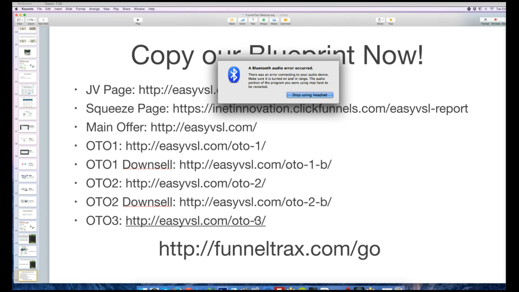To get an idea of the value, for what price range would you sell the plugins? Generally, $17 to $47. That's the price range I use for WordPress plugins, and it seems to be a good sweet spot. You could also bundle three, four, or five plugins at one time and up the price. Or you could try to get a lot of people in at a $17 price point on one product, then take them to your one-time offer page and say, you just bought this product, why not buy 5 more for $97, or 10 more for $197? There are lots of different ways you can go about it.